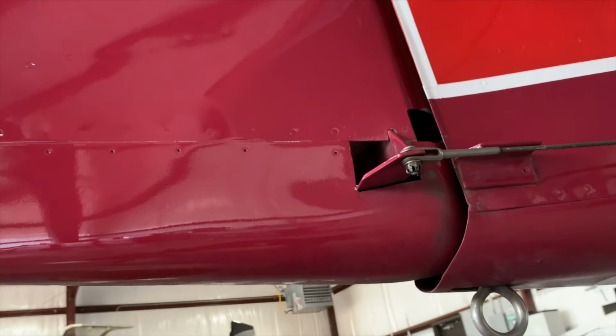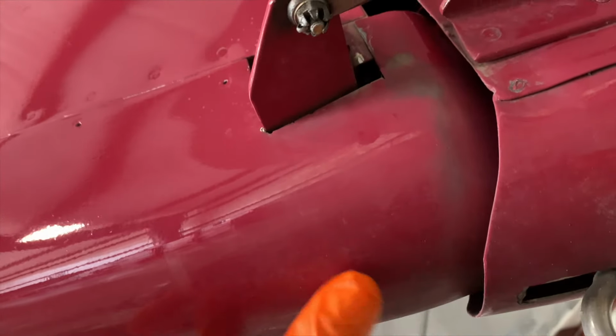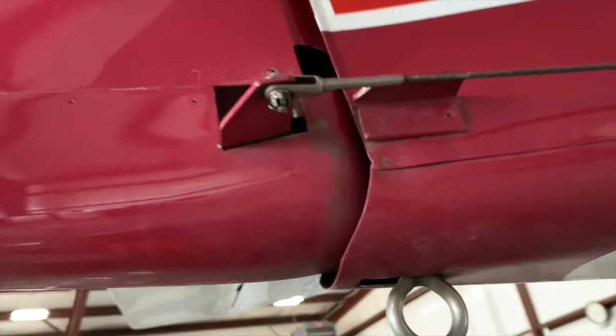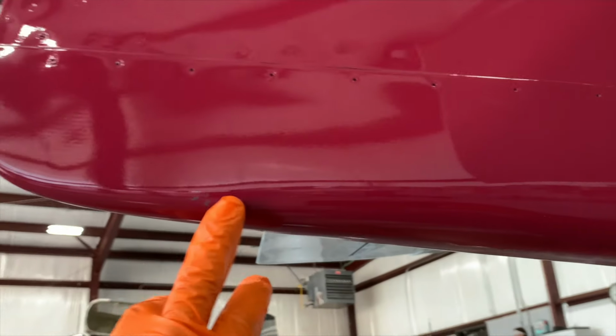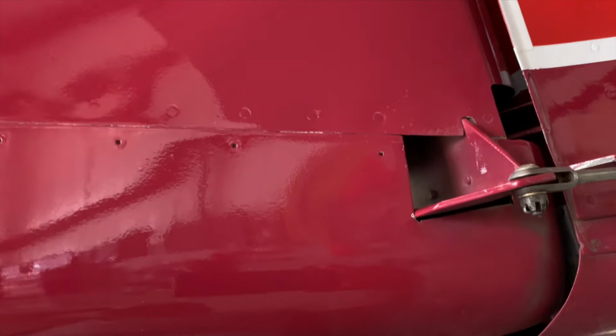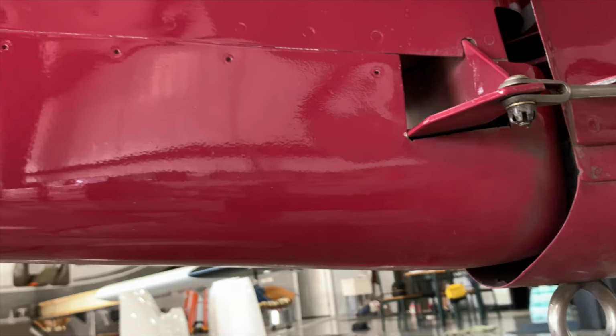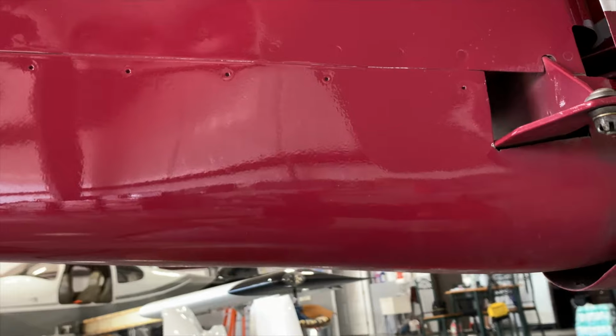Don't forget to drill a hole in the lower rudder fairing. We see a lot of these come in, no holes. You need a hole right here for the nose gear airplanes, and you should have a hole towards the rear end for the tail dragger airplanes. These actually get loaded up with water. Sometimes we've drained almost a quart of water out of these. And in the wintertime, that has the potential to freeze. Both of those can severely upset the balance of the rudder.